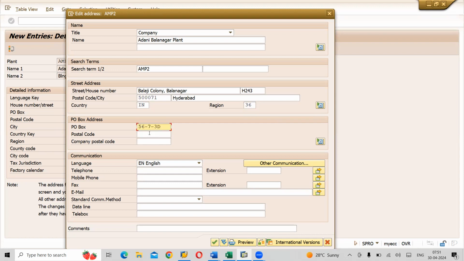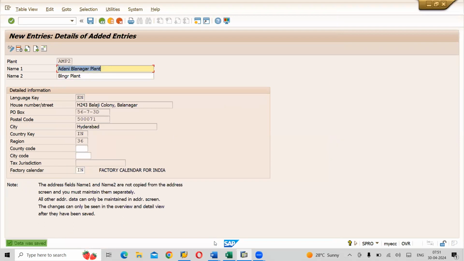Just write it down. Just give the details. Okay, and click on the save button.